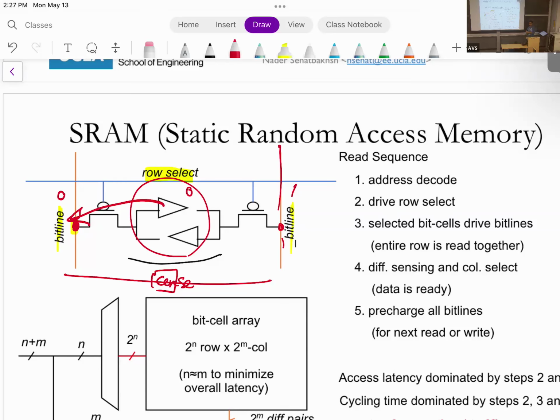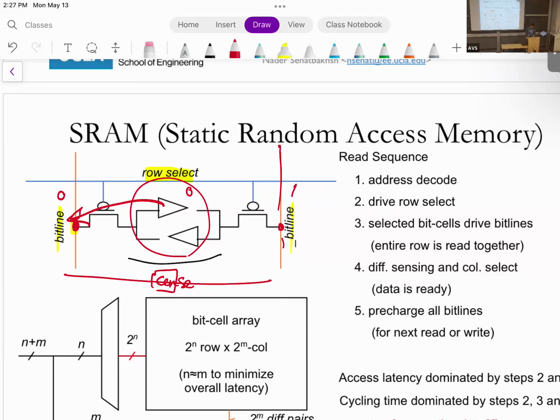That's why you cannot really have a gigantic SRAM, because if you have a gigantic SRAM, it means that you have more lines. So this bit line is connected to many, many more transistors. In other words, you need to push much more load into this line in order to drive it. So it's very, very hard to do that, okay?